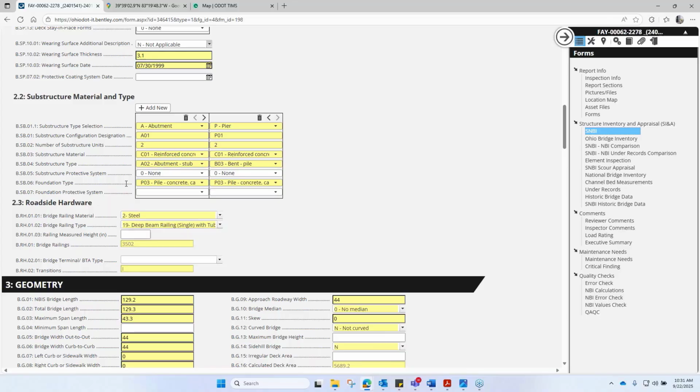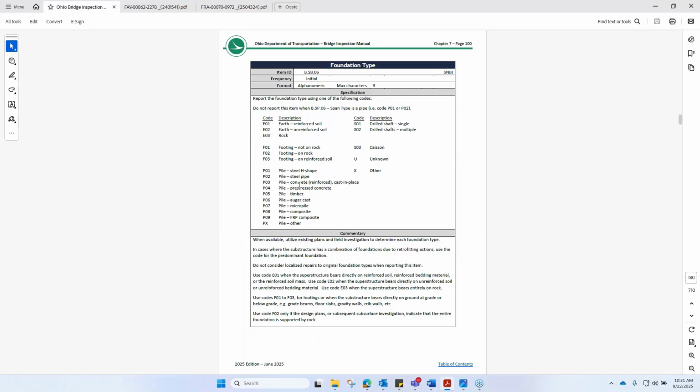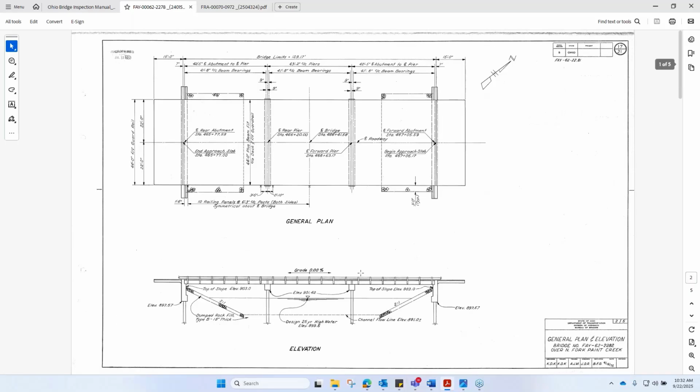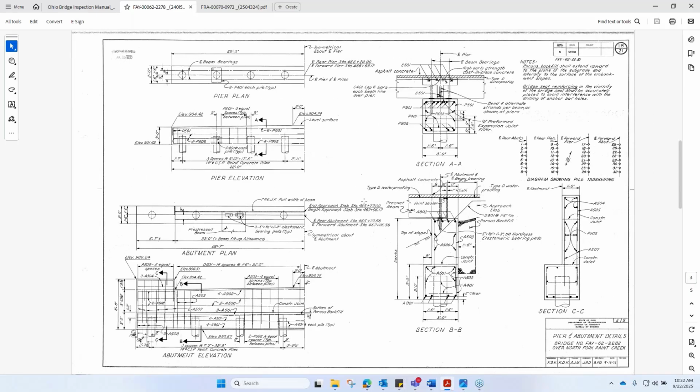Foundation types. Let's look at page 180 of the manual. One thing I want to distinguish here is that if our concrete is reinforced, then we'll call it a concrete pile. Otherwise, it'll most likely be a steel pipe. A lot of times that reinforcing is specifically called out in the plans.